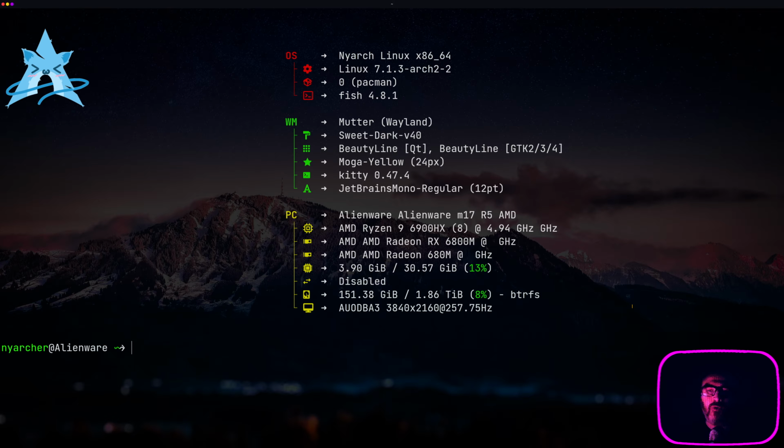So yeah, you can pause the stream and take a good look at the system information at your own pace. Pay attention to the screen resolution. This is a problem. It shows that it is running 260 Hz almost. Nope, that's 120. I think the scale is throwing it off. Yes, I'm using a scale today.